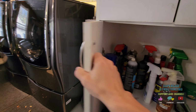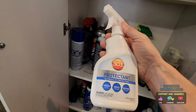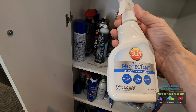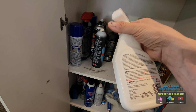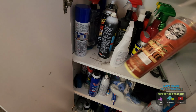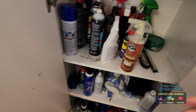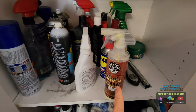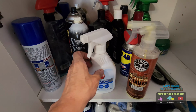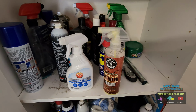And we have some unique products here to use. First of all, we have this aerospace protectant that you can literally use on anything. Says the instructions right there. And we have this Chemical Guys Quick Leather Detailer. So my plan is right here, right now, to use this on the seats and this on everything else and go ahead and wipe down the interior for the first time ever today.